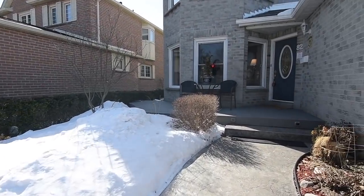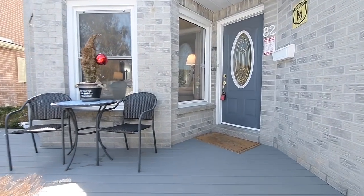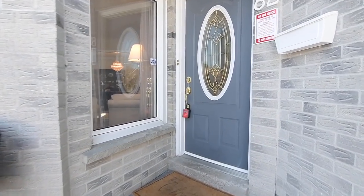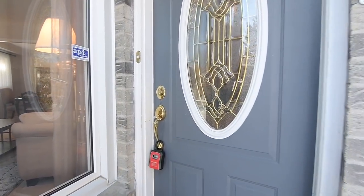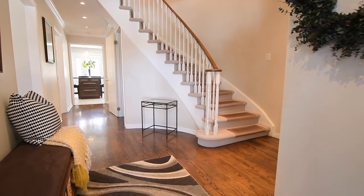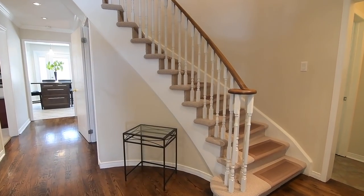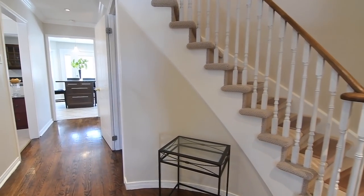A new patterned concrete walkway leads to the new east-facing composite front deck, and beyond the entry door is a main level with a warm and inviting aura throughout. The reception area and main hall are finished with crown moldings and brightened with pot lighting, with gorgeous oak hardwood flooring flowing through to the family room.